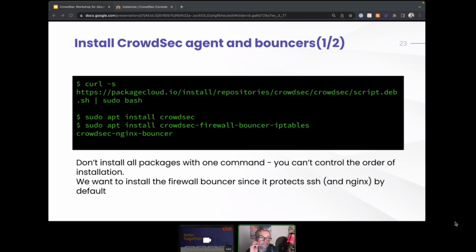Once you've added the repo, first you install the CrowdSec agent, which is just called CrowdSec, and then you'll be installing the bouncer, iptables, and the Nginx bouncer. There's both an iptables and an nftables based firewall bouncer. It doesn't really matter which one you're using if you don't have any firewall to begin with. Then iptables is fine, so that's what we do. If you do have another firewall, please install whatever that is, because if you have an nftables based firewall, you should try the nftables bouncer.